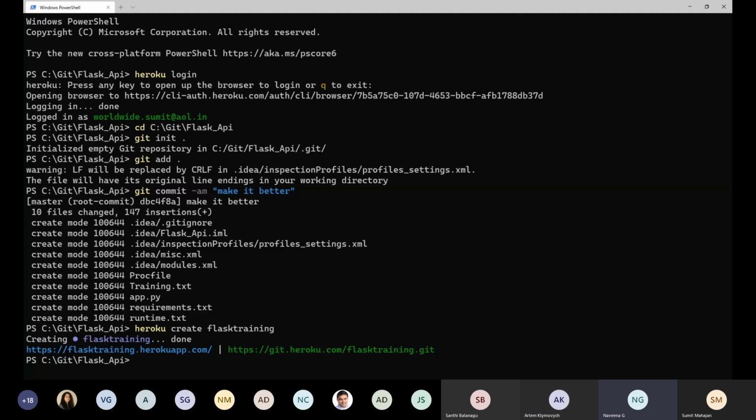So when connecting through Git Bash, again, do we have to go through all the Heroku login and everything? Yes. Okay. Or it should be logged in already. So what you can do is just run your Git command and then Heroku create, whatever name you want for your project. And if it is not logged in, it will automatically ask you for login.